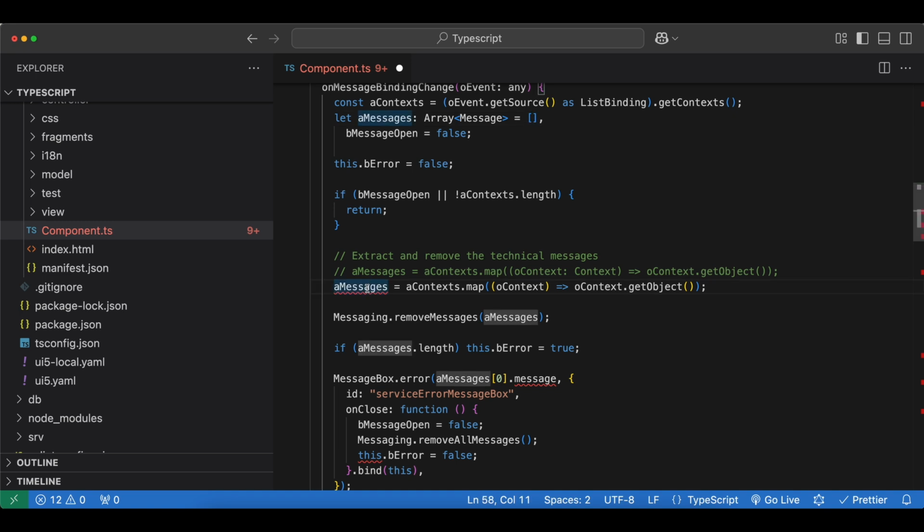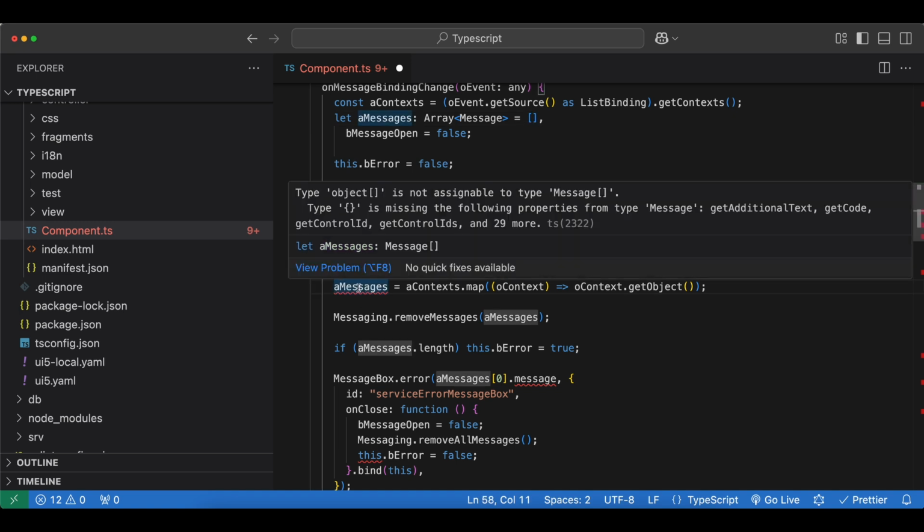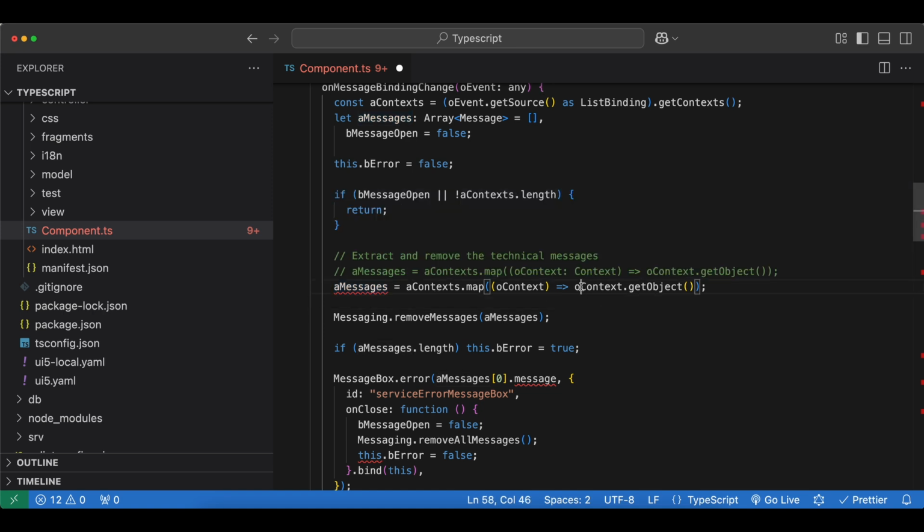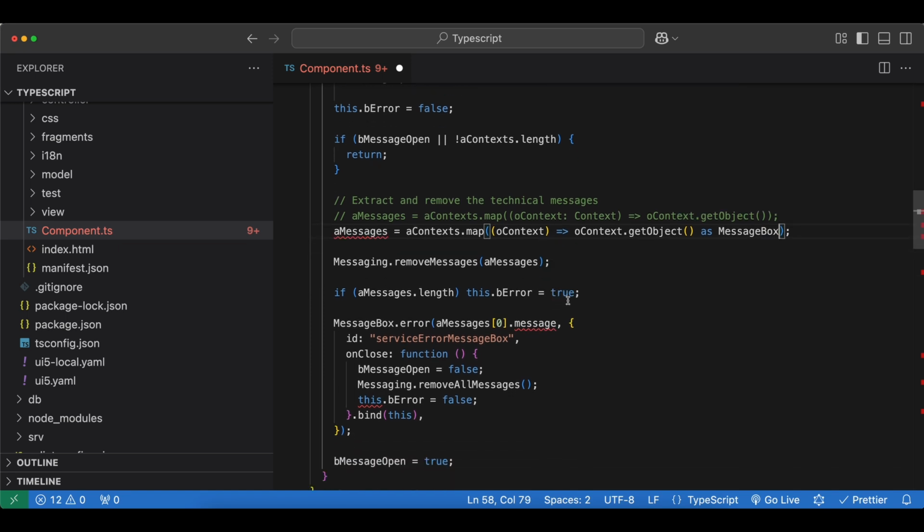And now we have another issue, and if we check, it says object is not assignable to type Message, which also makes sense because our context.getObject just returns an object, but we already know that this object will have the type of Message, so we can once again use typecasting and say getObject as Message. And now that's gone.